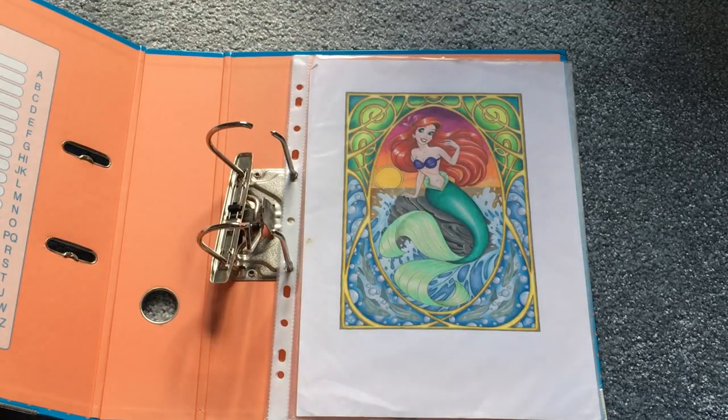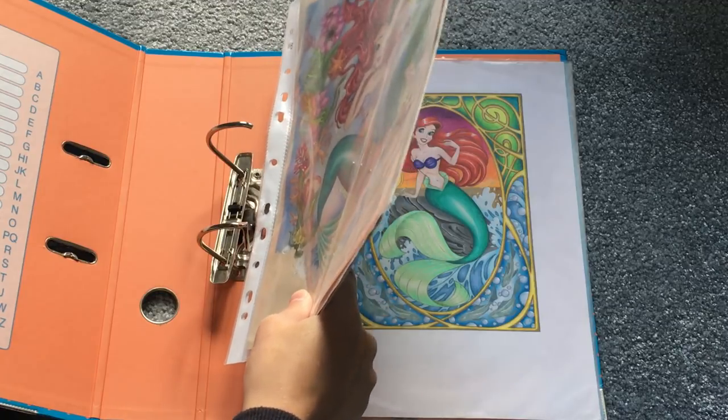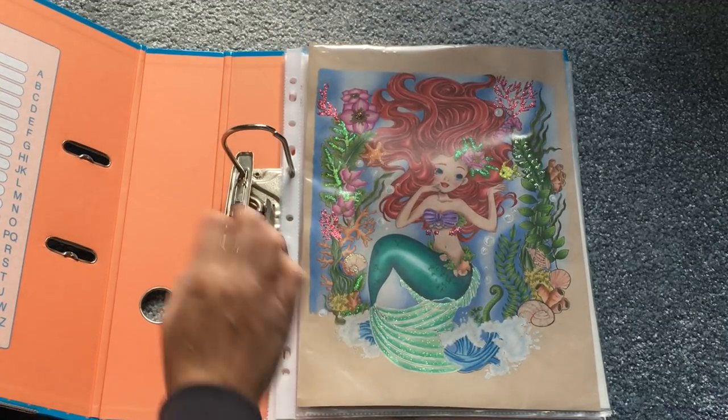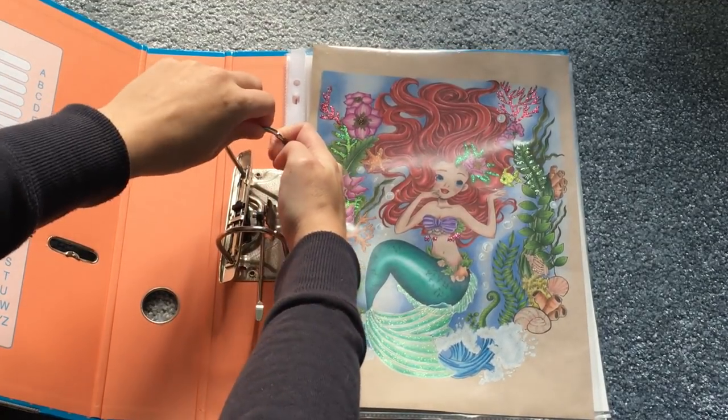Not very many, because I've got one at the moment. I'm doing one for Colouring with Olivia. She sent me one to do, which I am doing. I just haven't finished it yet. So then I'll have another one in here. But yeah, I don't often do a lot of the PDF ones.